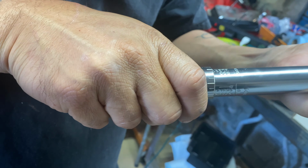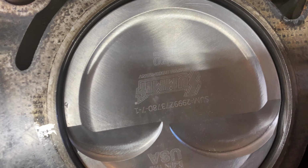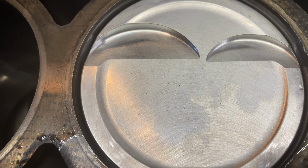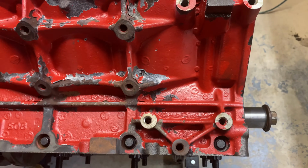Let's put the other one. Let's put number 2 in. Got this one now, man. All right. Now what I'm gonna do is just turn this a little bit. I'm just gonna turn it a little bit.